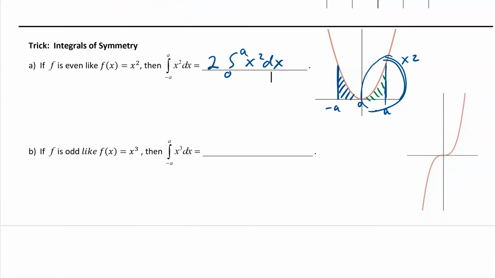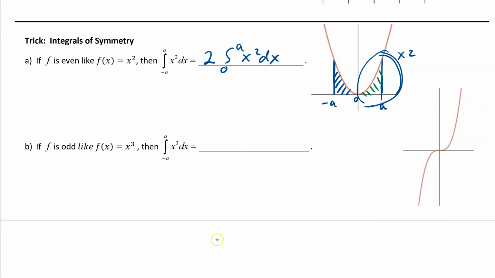Well, what if you have an odd function? Odd functions are great as well. So if we're going to go from negative a to positive a, you can see that this one is actually negative and this one is positive, but they're symmetric across the origin. So this area here is exactly the same as this area here. So if you can mark it off negative a to a, you know it's 0, because you're going to get a positive version and a negative version, and they're just going to cancel each other. So those are your tricks.